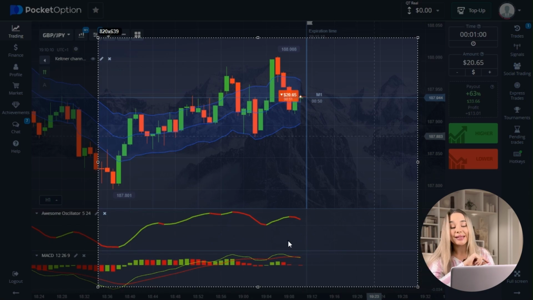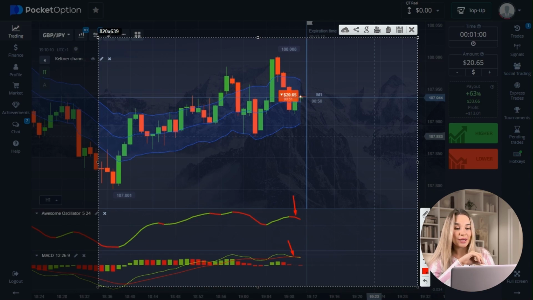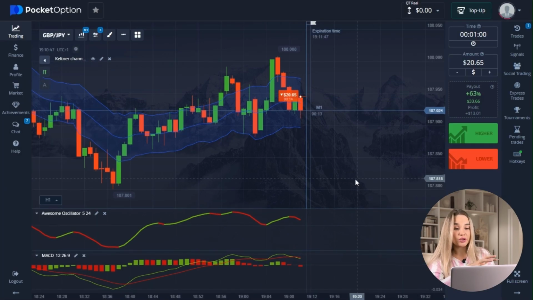I waited for the MACD lines to cross from top to bottom, the red line of the oscillator. These are clear signals for a decrease. Meanwhile, the chart stubbornly goes up against the signals. And at a high enough correction point, I traded down and wait for the chart roughly at the lower border of the Keltner channel. Divergence in trading, it's a super useful phenomenon that can help make lots of money, but it would be a mistake to rely only on divergences without a full analysis.